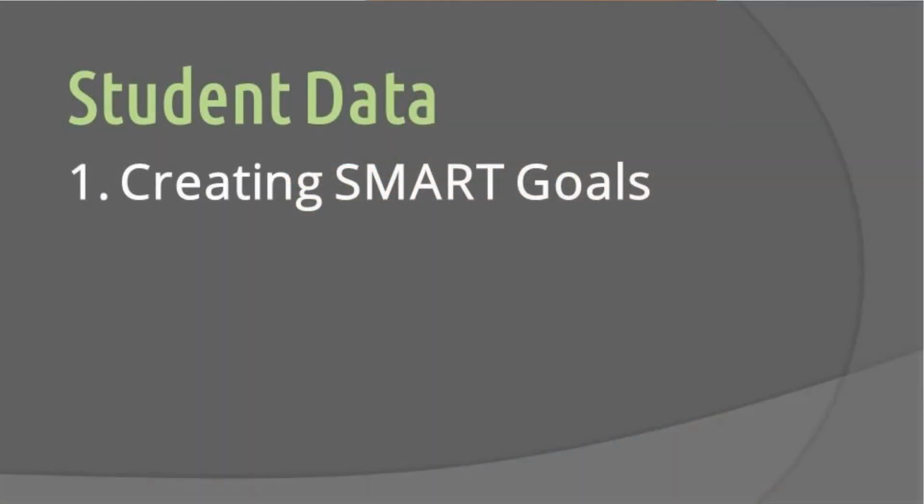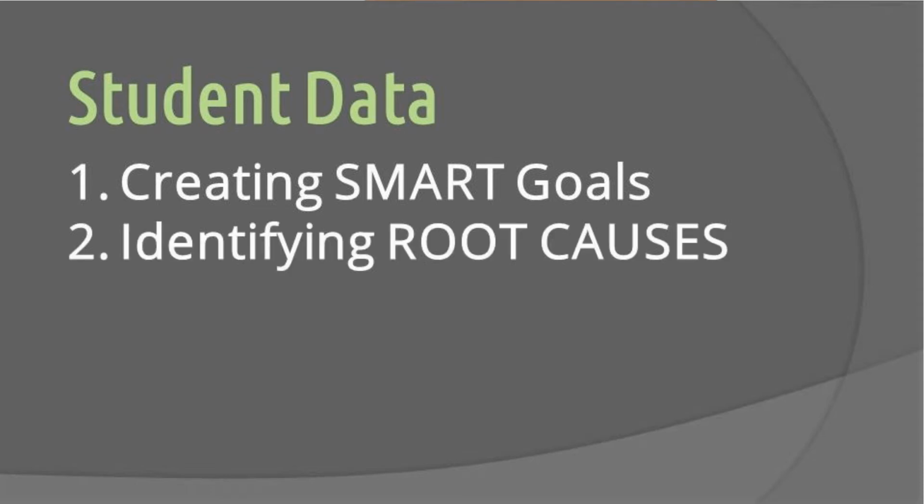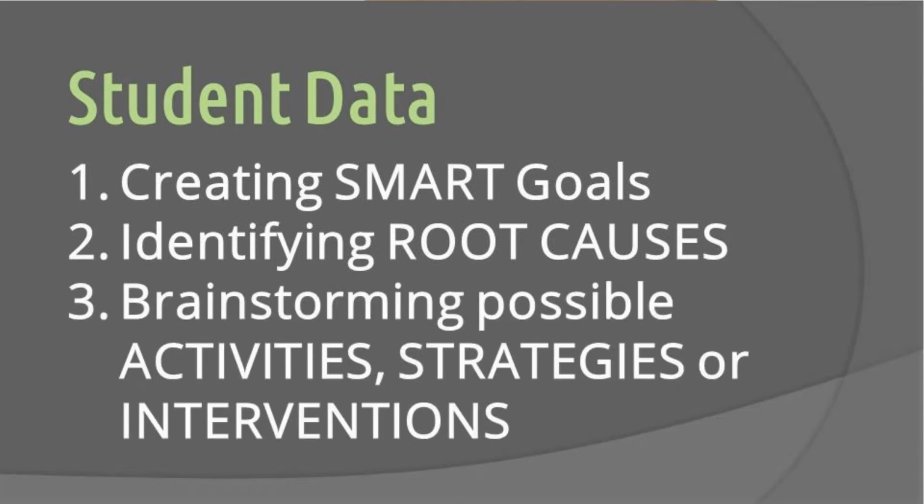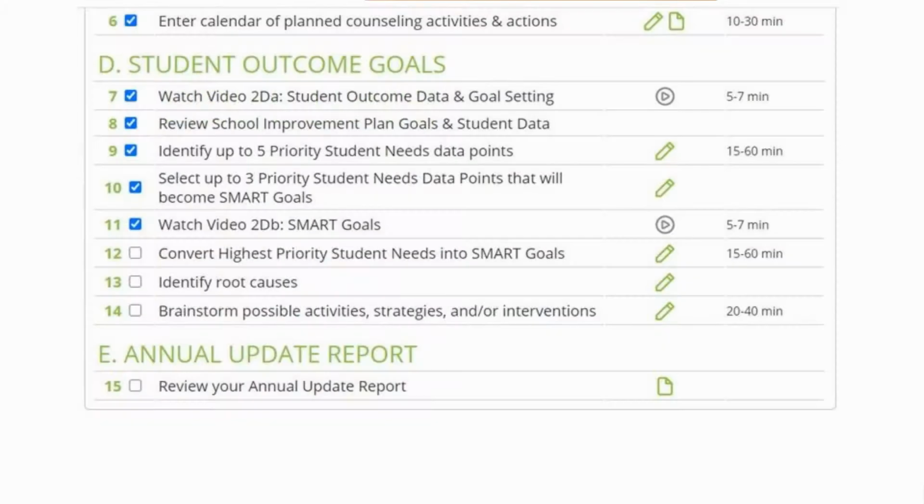You will be completing 3 critical tasks in this section. First, creating SMART goals for your counseling program, and we make it very easy for you to do. Second, identifying possible root causes of why this data is not so good. And third, you'll be brainstorming possible activities, strategies, or interventions to address the data.